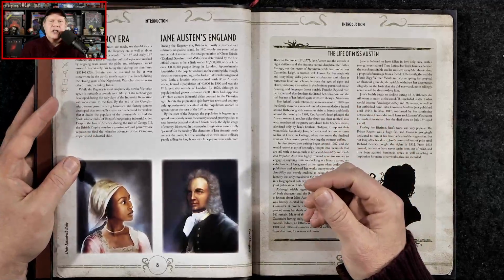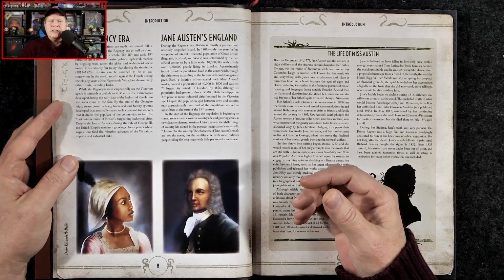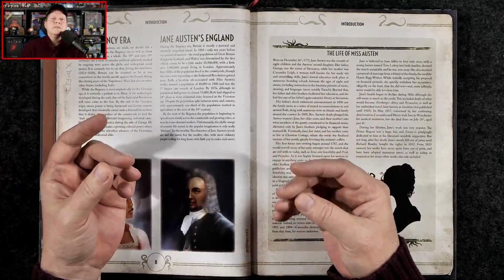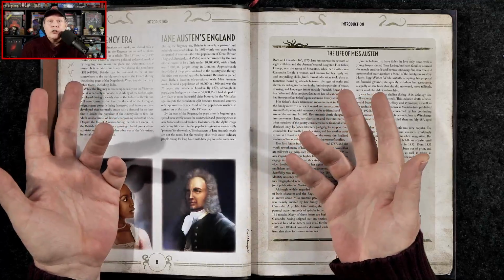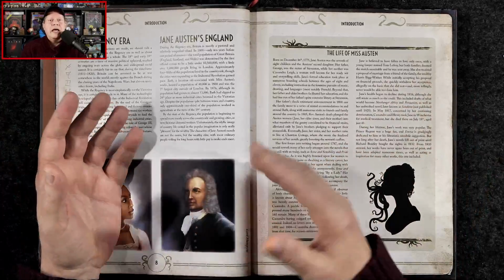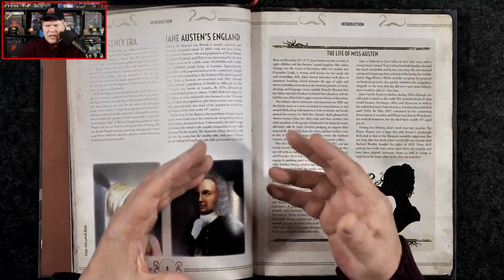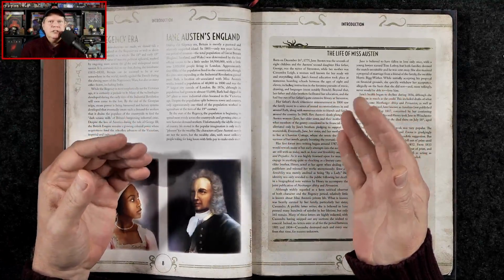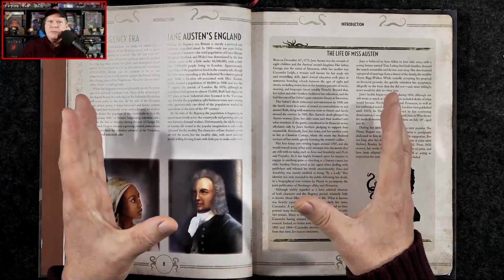officially, technically, I guess I'll say, it's the period in England between 1811 and 1820, where King George III was still alive, he was still on the throne, but he was victim to serious mental illness. So Parliament felt that he was no longer capable of reigning and ruling England, so they named his son, also George, who was the Prince of Wales, as regent. So George ruled as a regent until his father passed in 1820. So it's considered the Regency period.